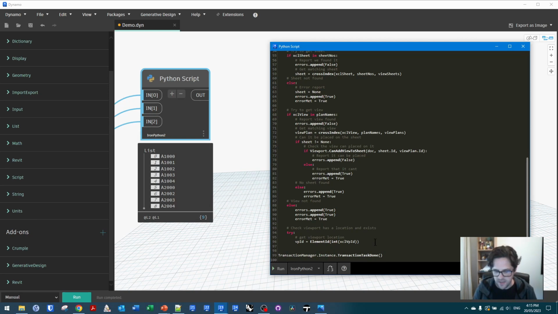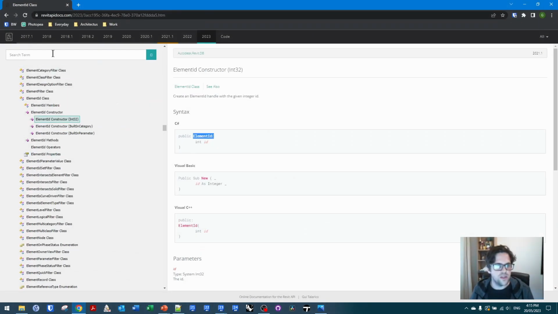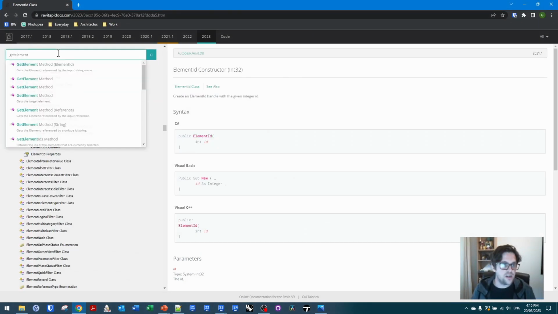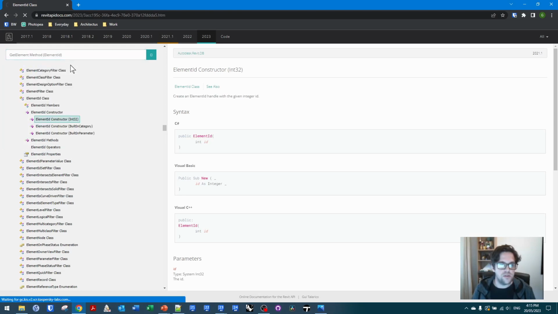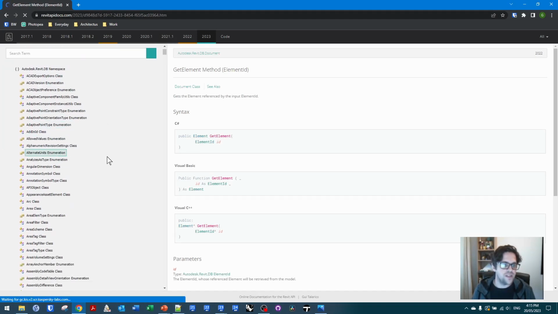We're then going to say the viewport we're targeting is retrieved using document.GetElement, and we're going to send that ID. GetElement is a pretty common method that is good to be aware of. It's a method applied to the document class, or a document object.